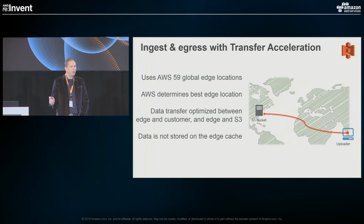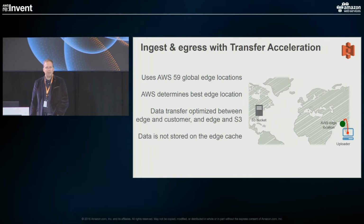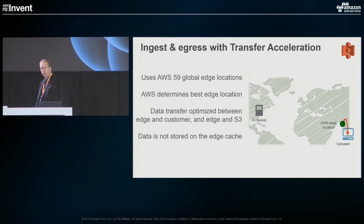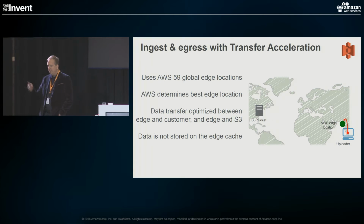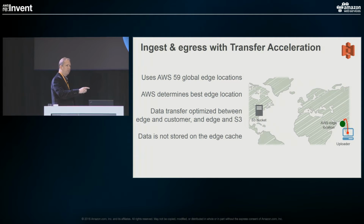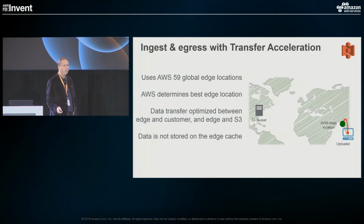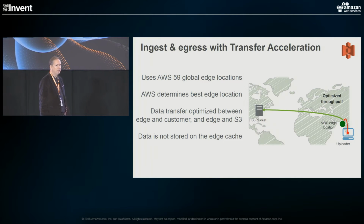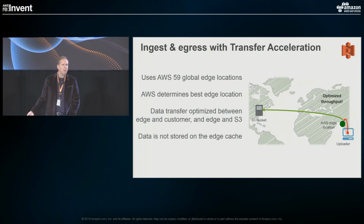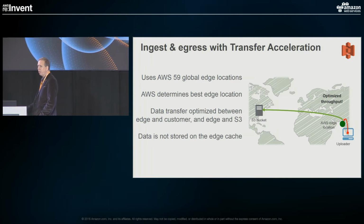So what S3 Transfer Acceleration does very simply is we use our Route 53 DNS lookup service and find the closest of the 59 global edge locations that we have, and takes a look and says, you're in Europe. And instead of transferring the data out over the internet, we establish a connection with the local POP, and then hop onto our backbone and transfer that in a consistent, high-performance way back to the S3 bucket, in this case, in a region, say, across the world.